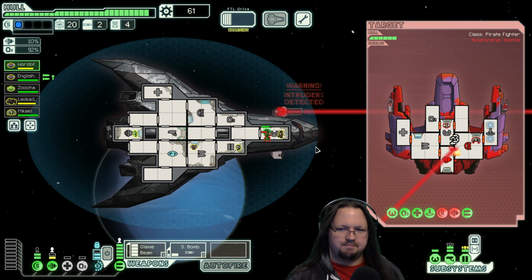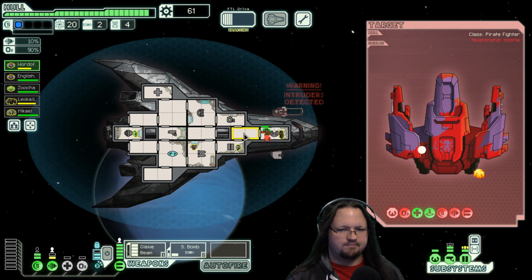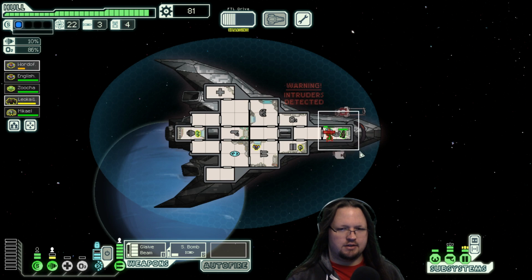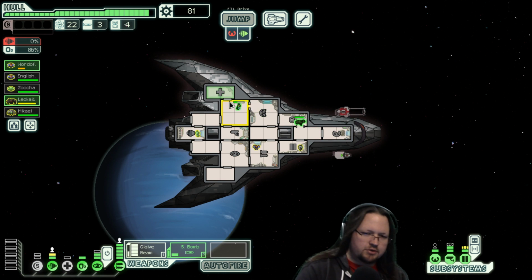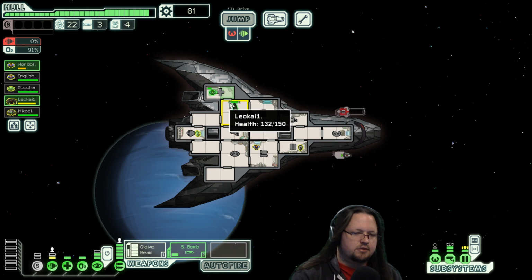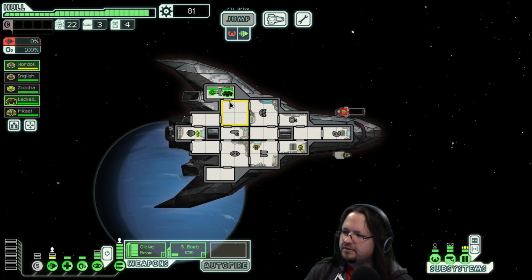You guys are dead. No. Nope. No, sorry, Bob. 20 scrap, 2 fuel, and a missile. Good. So hacking could be something that we might purchase from the store because it guarantees us kills against ships. It's definitely an important system for this one, especially. Yeah, 8 missiles, but I want resource. I want scrap because I'm going into a store.